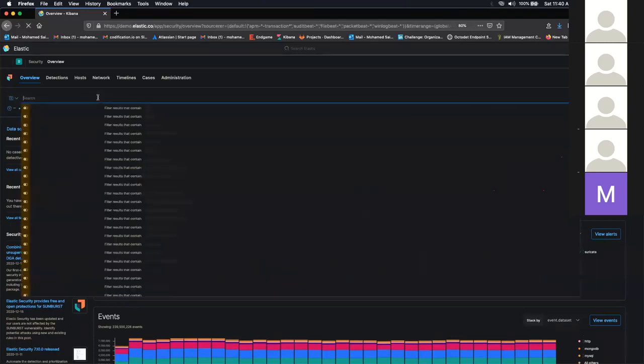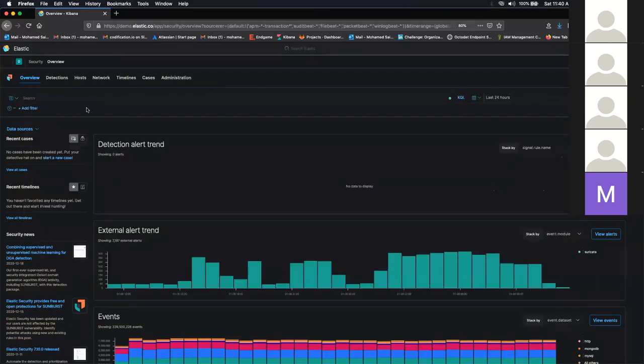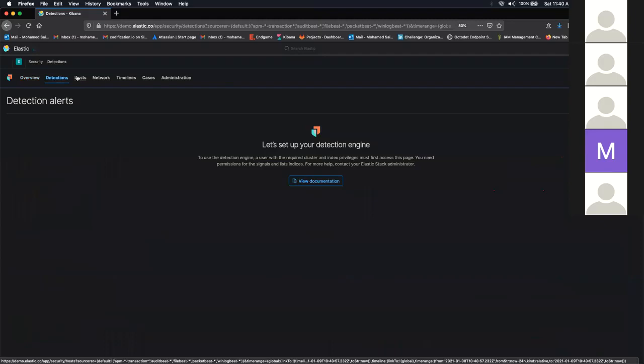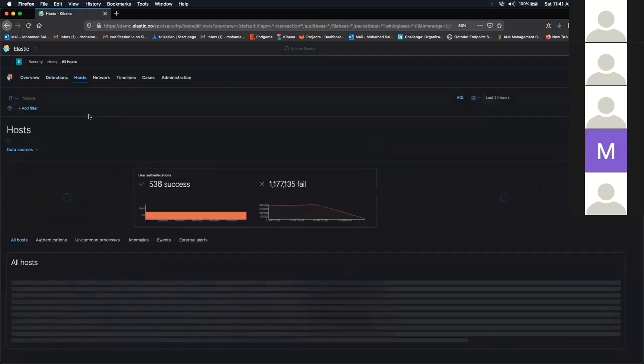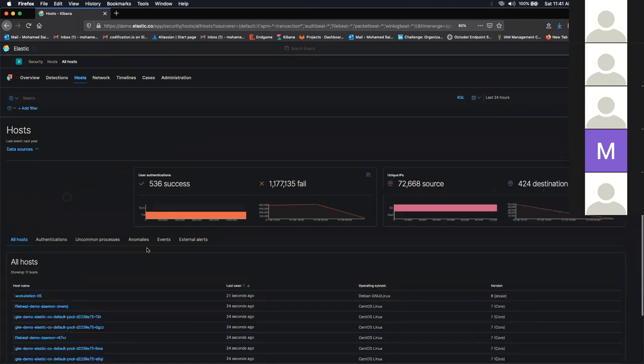I will not talk about how to run a KQL query here, or how to add a filter with a time range and so on. I will move to the hosts and see what detail we have inside the host. Give us just a second. Okay, cool. Here we see the number of hosts. You just come here and see how many hosts you have.